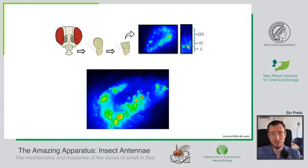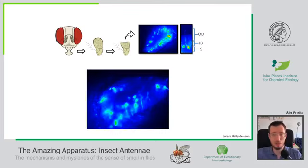Of course, there are also other techniques, such as open antennal preparations, where you take the fly's antennae and cut them in half, and you make sure that the flies are expressing a genetically encoded indicator for calcium, so that when the neurons fire and the calcium levels transiently rise, you can see which cells are firing. This is kind of the same principle as single sensillum recording, except that you don't focus on the sensilla specifically, but you look at everything within a solution. So you don't puff gases and puff air on the sensilla that you hope to record.